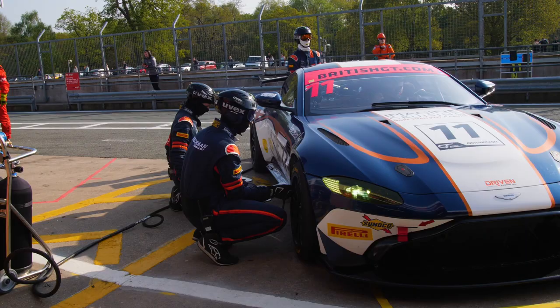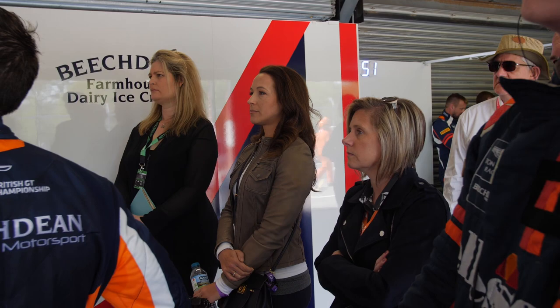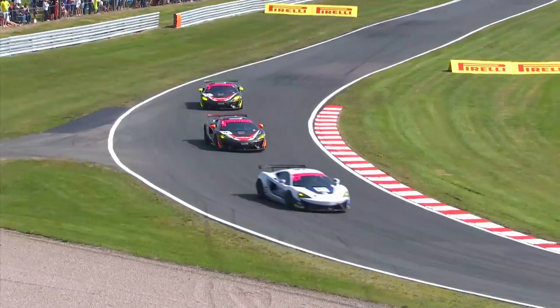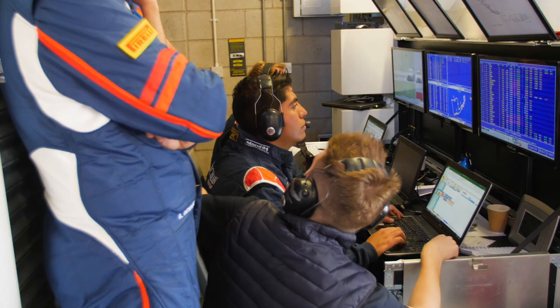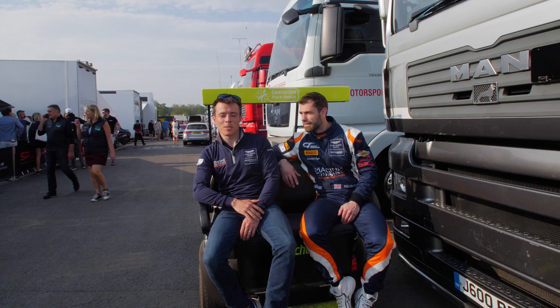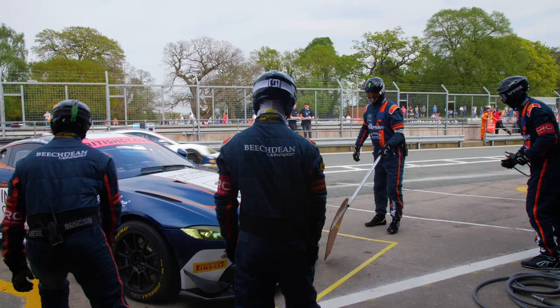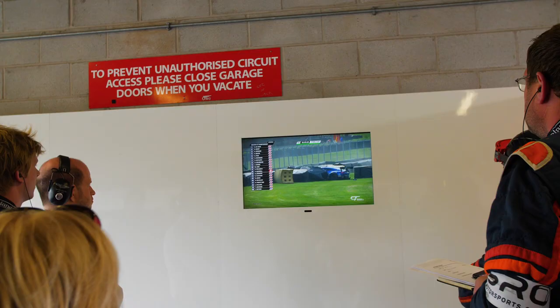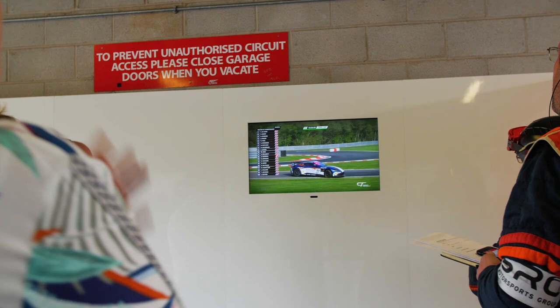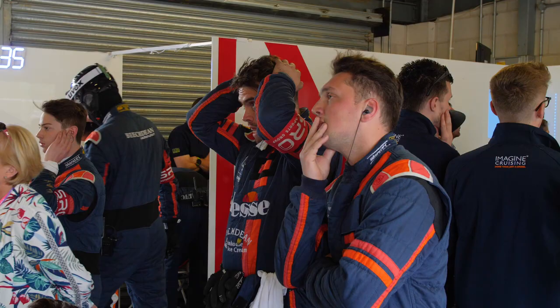We made a few changes for race two — we were really struggling with front-end grip. I took the start of race two and got third place on the first lap, but after that it was apparent I was just hanging on. We were really lacking top-end speed this weekend for some reason — just a sitting duck compared to the McLarens; they were on another level. I tried to defend for a few laps, but one McLaren went to the grass to cut the corner and pass me, and the stewards didn't pick that up. I handed the car over to Martin under the safety car, and he was third overall on the last lap when somebody hit him from behind and sent him spinning. We managed to salvage a finish and some points, but yeah — bittersweet. Good race one, and just bitterly disappointed for race two.